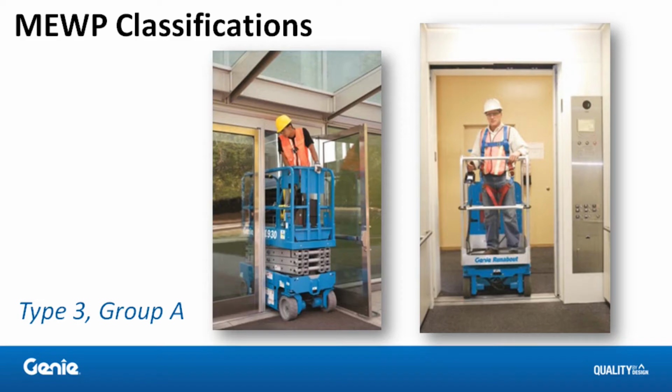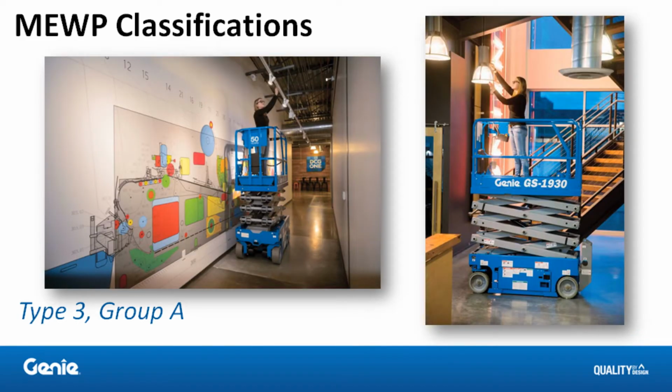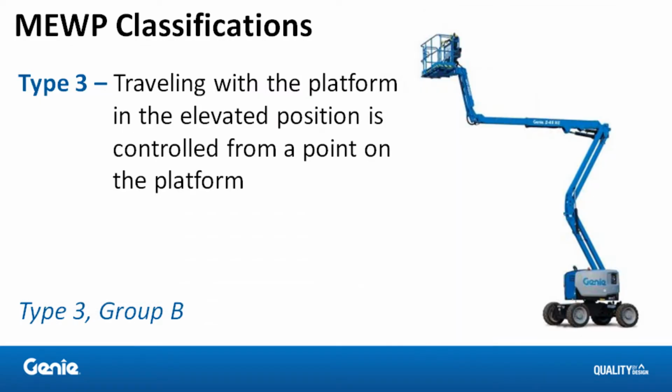Common platform-controlled Mewps include scissor lifts and single personnel lifts. They offer either 0-degree or high-angle turning radius for outstanding maneuverability in tight or congested job sites, and some are lightweight enough to fit in an elevator, depending on the elevator load capacity. They're also relatively lightweight, so they are ideal for use on floors that only support limited loads.